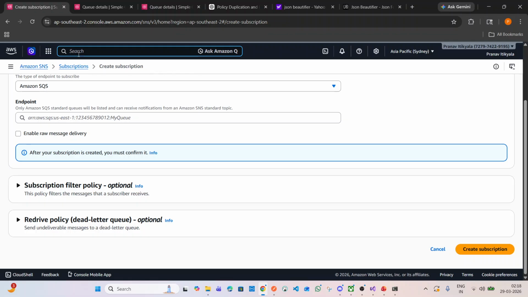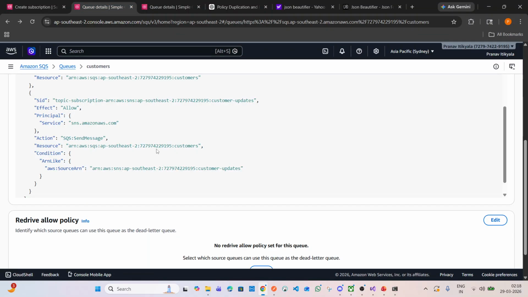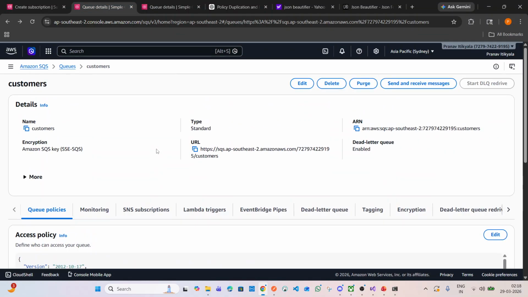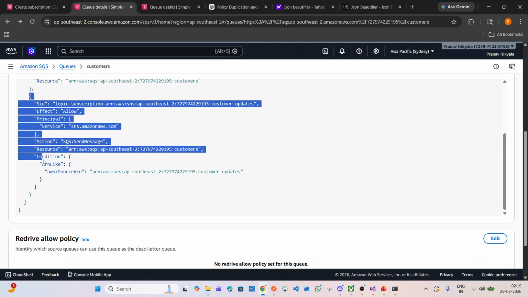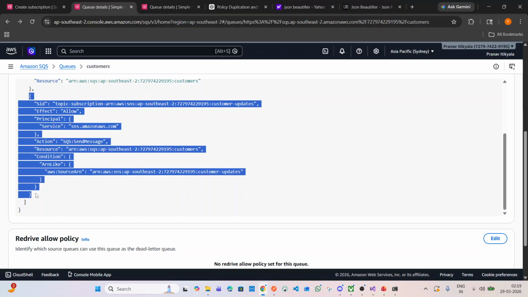So let's go to the SQS. This is our customers SQS. And you see, we have created a policy. As you see here, we are allowing the permission to send messages to this SQS queue with this policy.